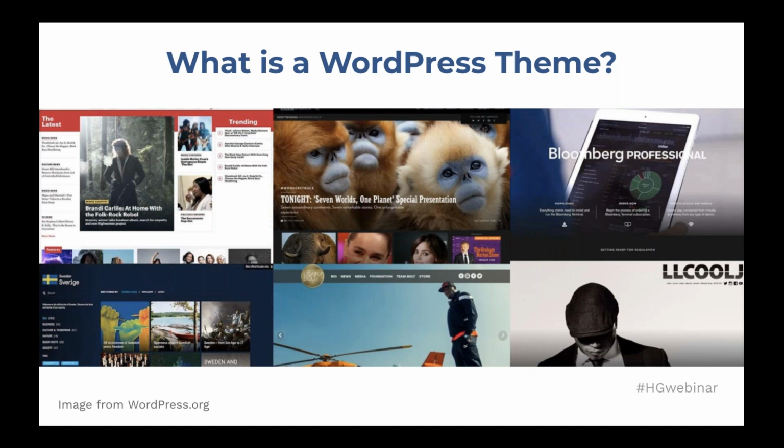Okay, so what is a WordPress theme? Well, a WordPress theme is essentially a package of files and style sheets that create the appearance or the design of your site. On its own, WordPress is more like a skeleton. It handles the function of your website, but without a design theme, your website won't look like much to the public. You have to choose a design theme.